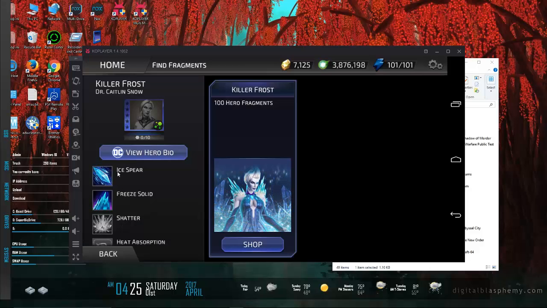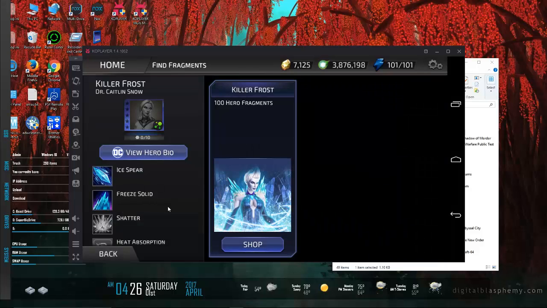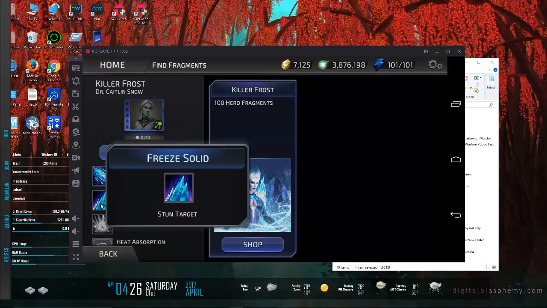Ice Spear. I'm going to maybe say damage and speed down. Special damage to an enemy, 15% chance to stun the target if the target is stunned. I guess that's adding to it? If they're stunned, maybe you're adding a round over there? That could be interesting. Extended stuns, maybe lock somebody out, like in PvP. If they had a good Zatanna, maybe you could lock her out for a couple of rounds and she won't heal or something. That could be interesting.